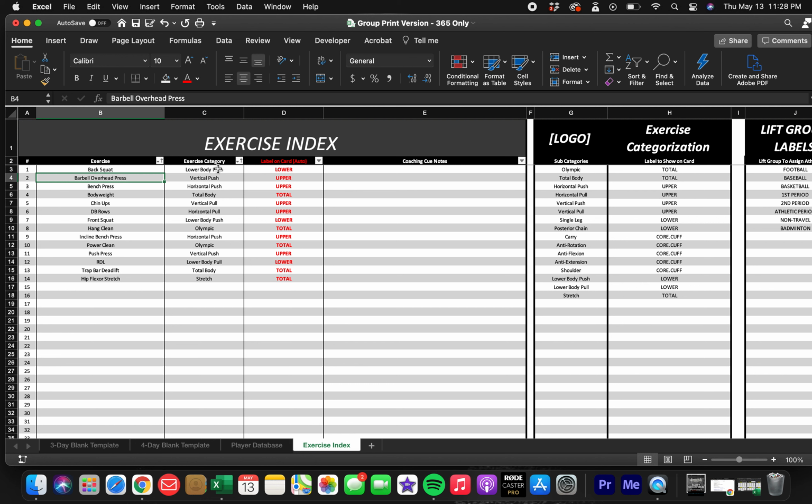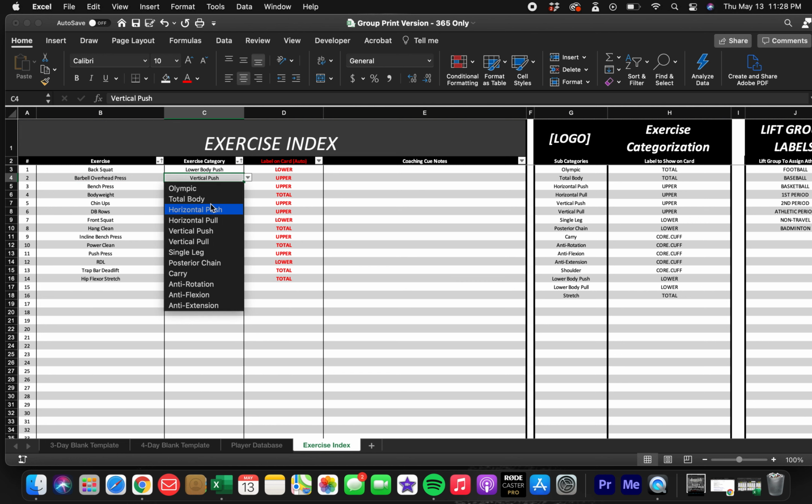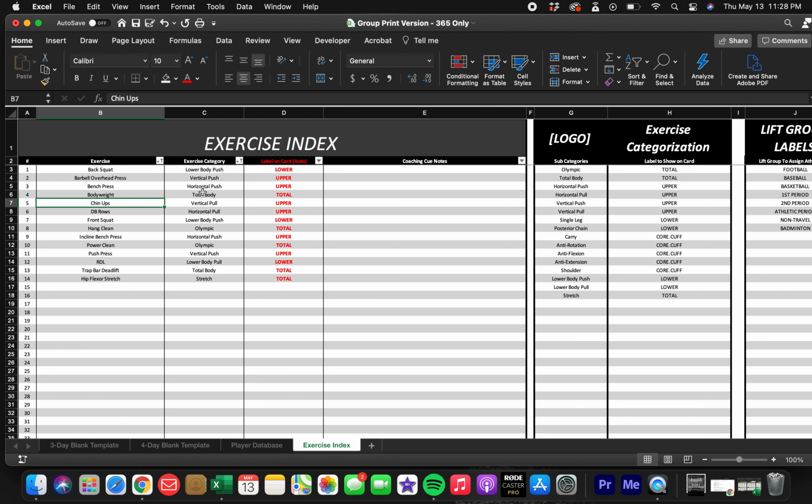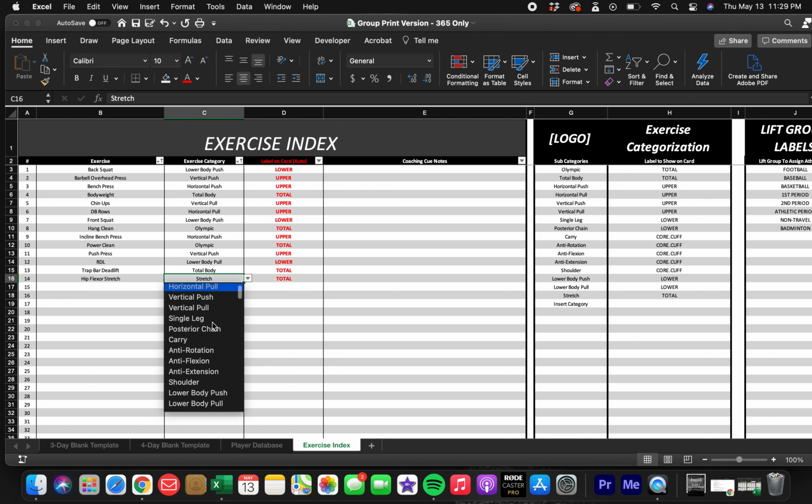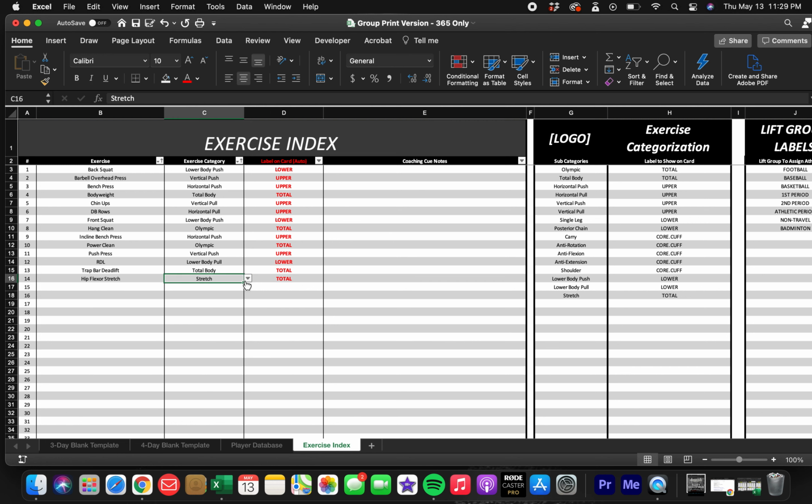Over here, you can pick what category you want it to go in. The only reason I put that in here is that some people want to sort by category and just look at the exercises that they have. These are also filler categories. You can type in any category you want in this column under the subcategories, and they will line up here. So watch. Type in insert category. Now any exercise in the drop down will have that there. See that here? Come over here, delete it, look at it now. It's no longer there. So that's a dynamic drop down there.